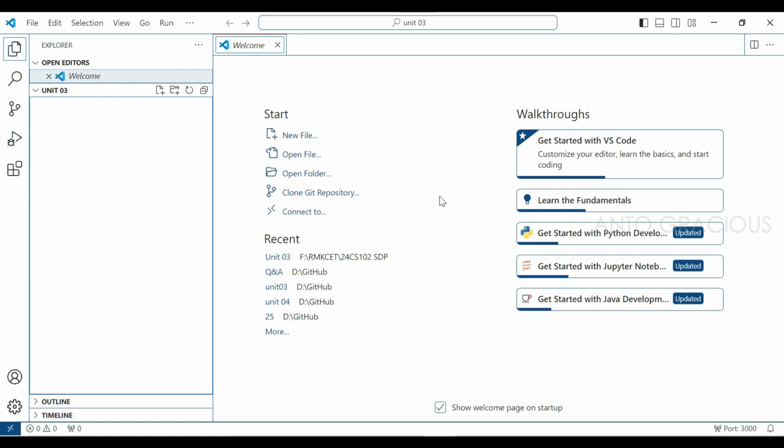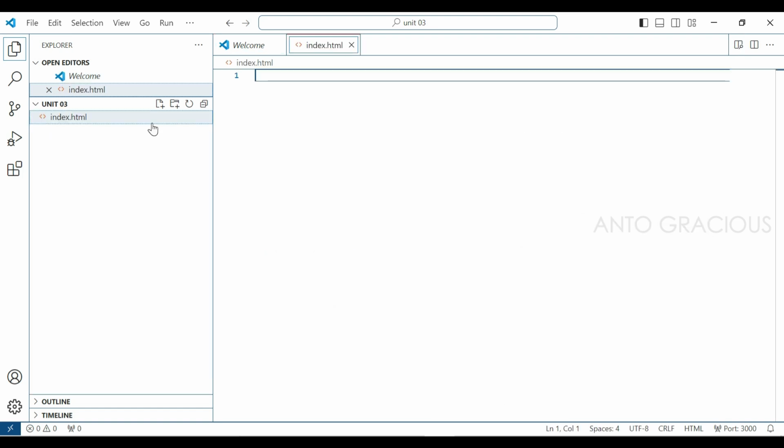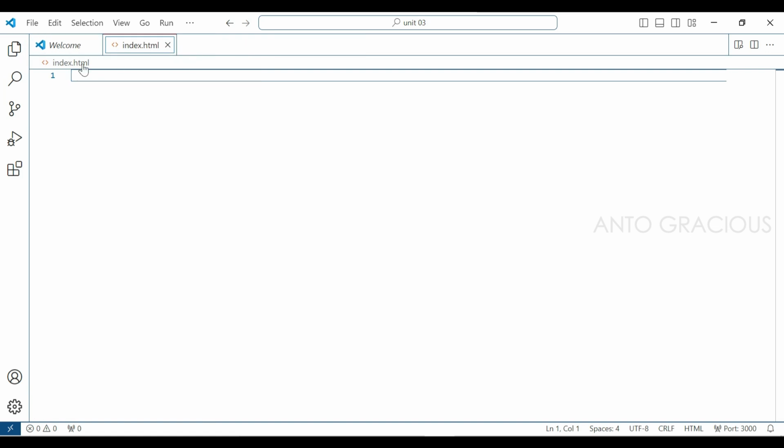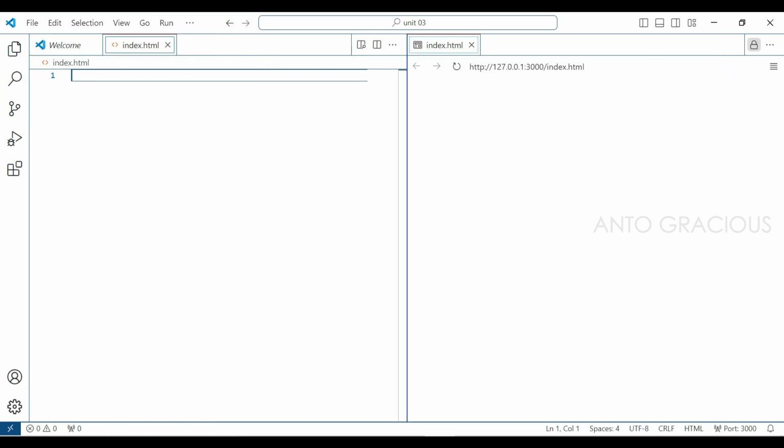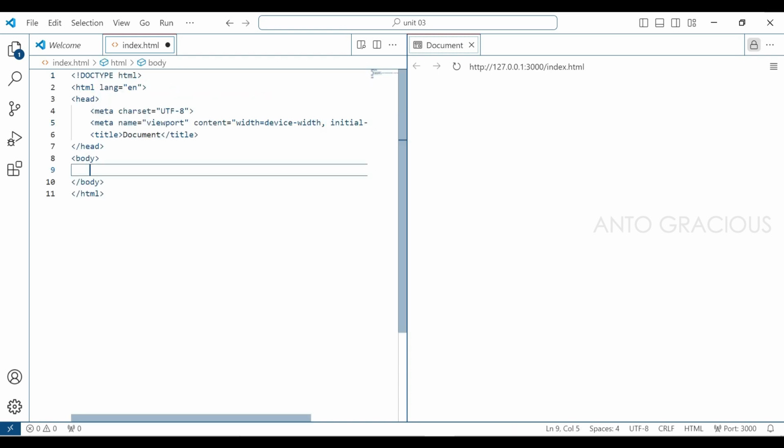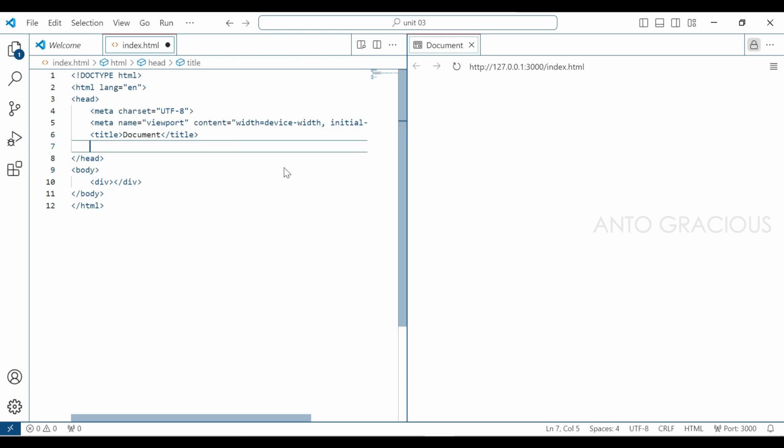This is a demo session of CSS animation. So here we are going to create an index.html page, and in this page we are going to perform the animation operation, right? So in order to show the animation, we need to design the HTML page. So here we are going to create it as an HTML5 document, right? And here, in order to show the animation, we need an element. That element is nothing but your div element, right? The animation, we will be doing by using your CSS.